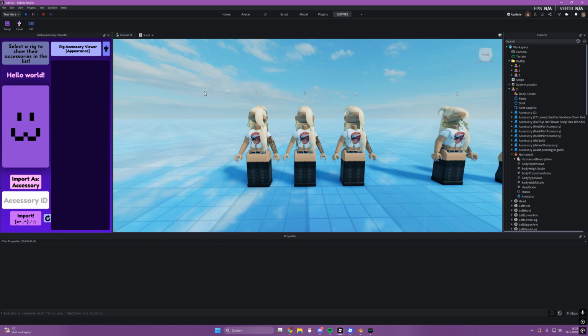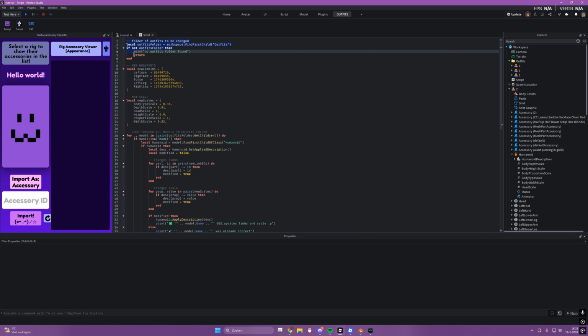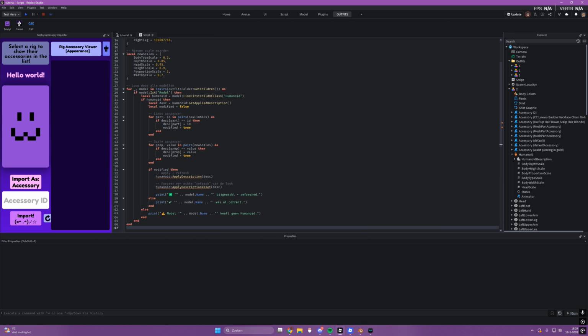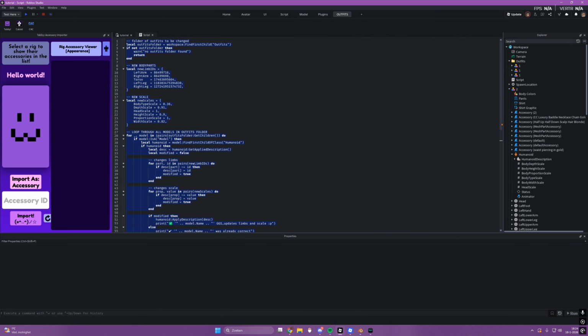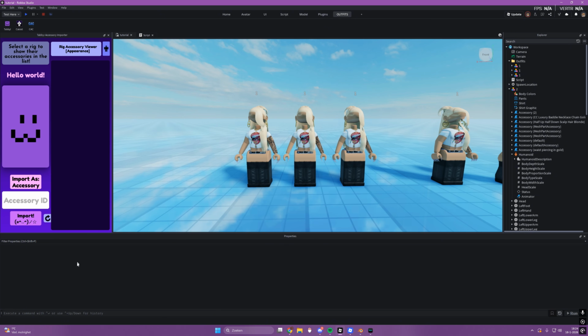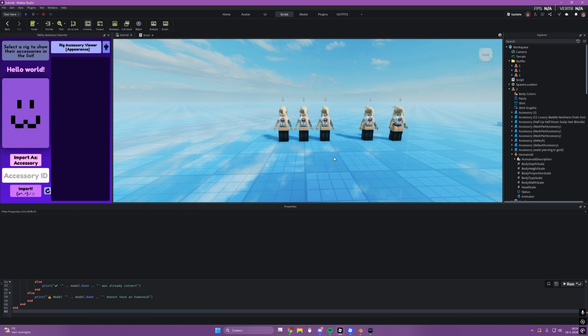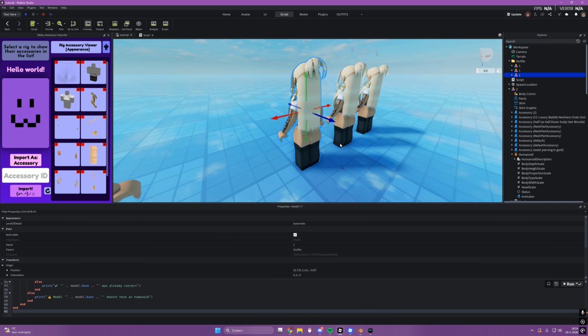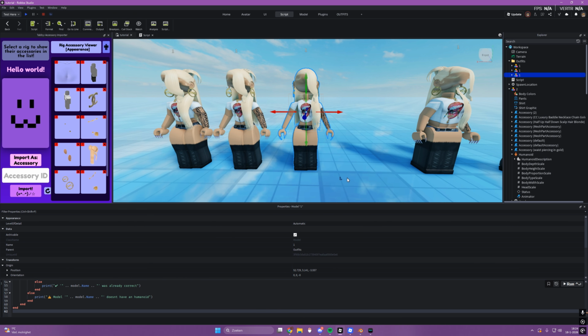All right? So in our case, we want to change these. What we want to do is copy this whole script, because we're not going to run it from workspace. We are just going to copy this and paste it in the command bar. Here in the script section, you can turn the command bar on and off. We have to turn it on. Then we paste it in here and click run. And as you can see, it changed. But it did mess up how it looks.